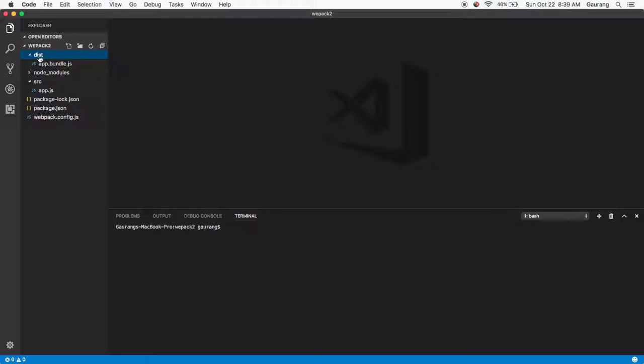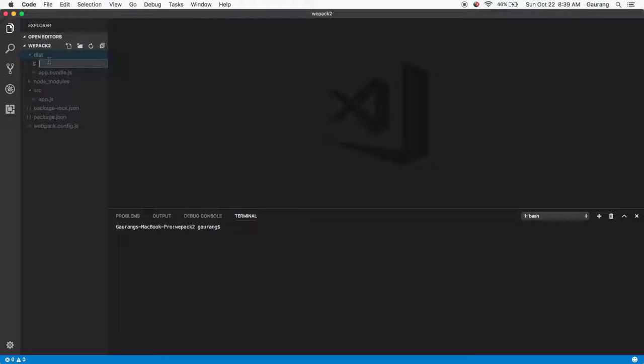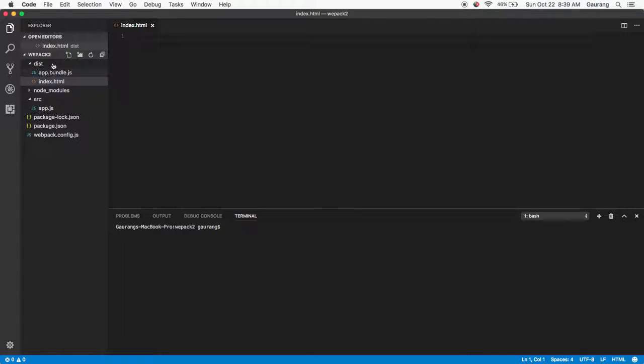What I'm going to do is create an HTML file in the distribution folder, that dist folder. So I'll go ahead and create a new file and name it index.html. Inside my index.html I'll put this code over here.